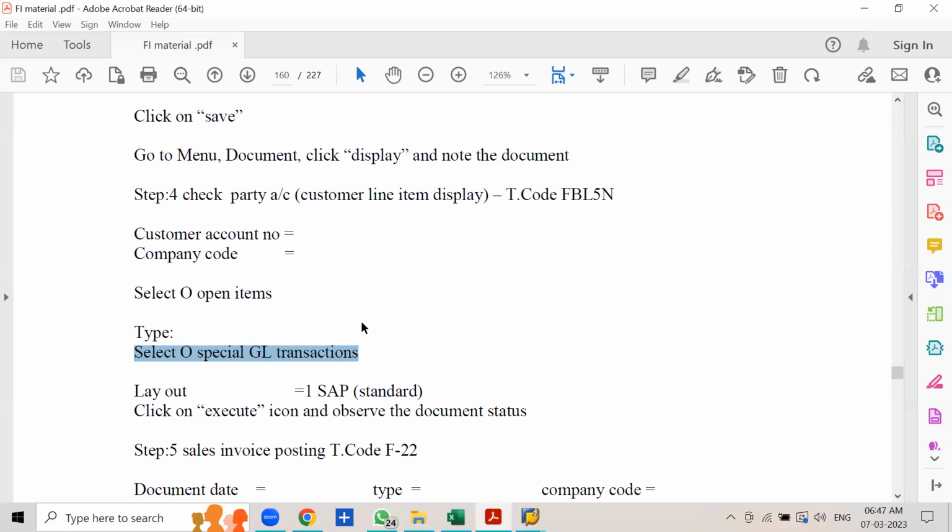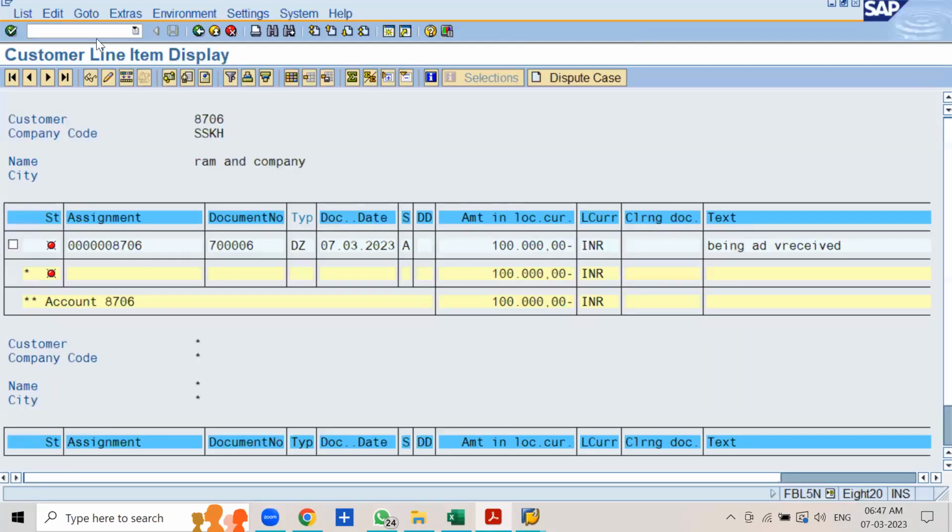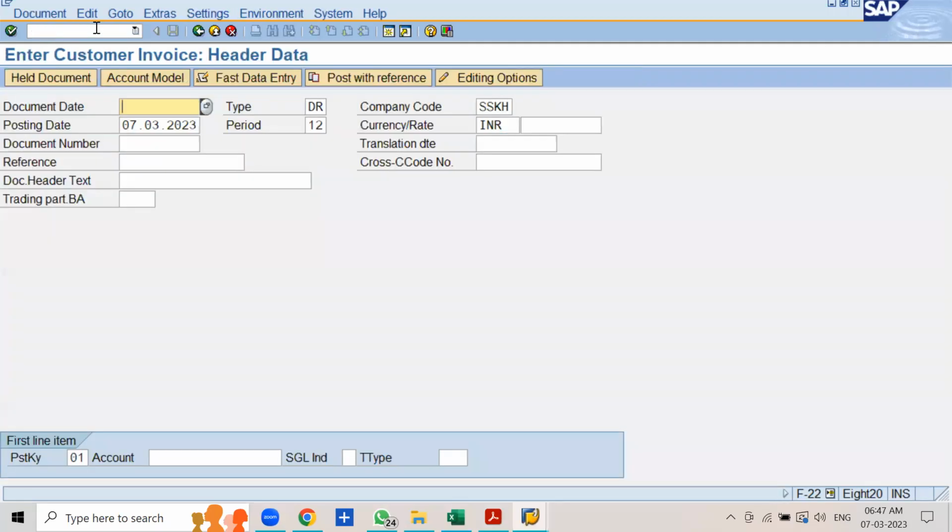Now, we received the advance and we delivered the goods and we raised the sales invoice. Sales invoice posting, F-22. Document date is 7/3/2023. Type is DR. Company code SSKH.